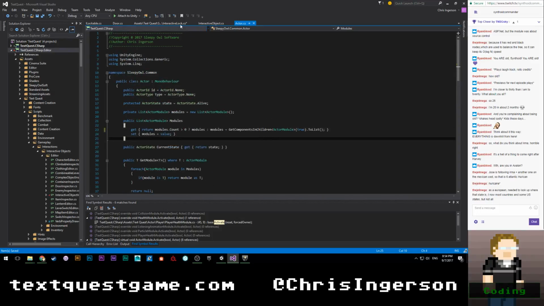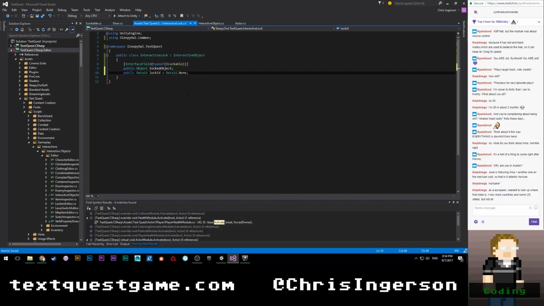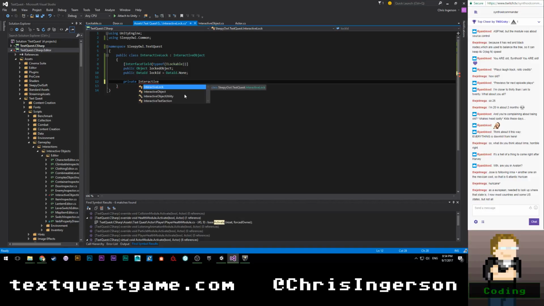All right, so let's go back here to interactive lock. What else do I need here? I have a locked object. We're going to go ahead and say private interactive... No, that won't work.